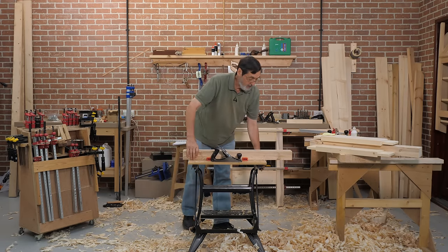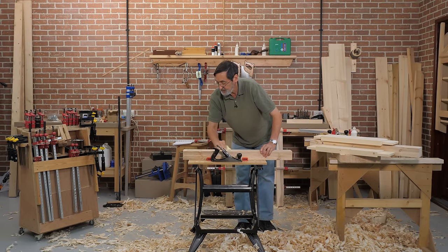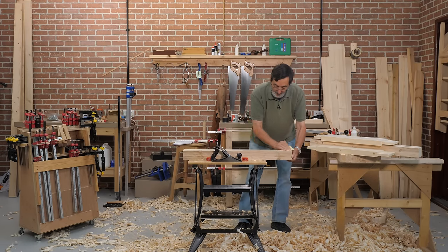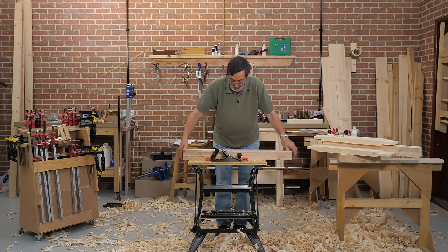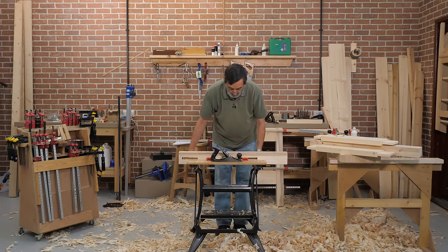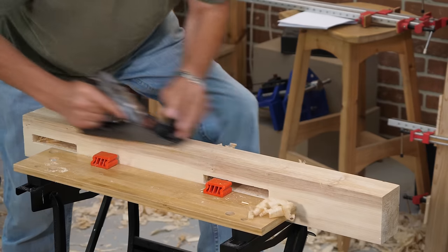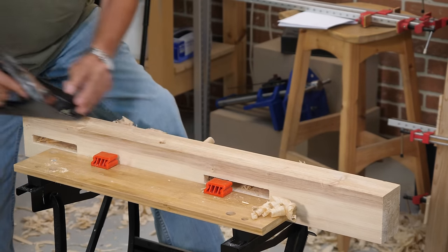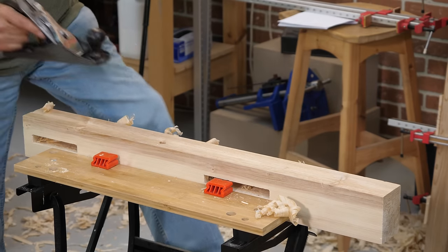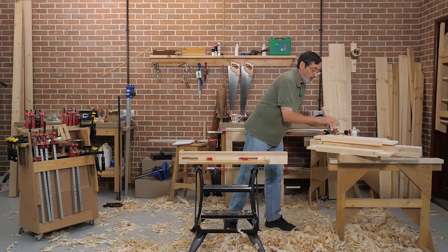I've just been cleaning up the faces of all the legs, frames, rails and everything. And this is a wonderful point, because now we're getting to the point where we're going to glue up the frames. So I take out the pencil lines first to make it easier. So all my reference faces are gone now. And it just gives it that extra cleanup, ready for gluing up.